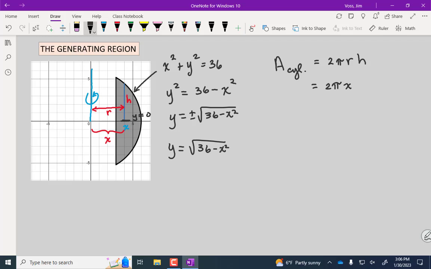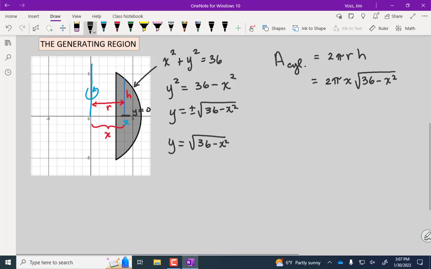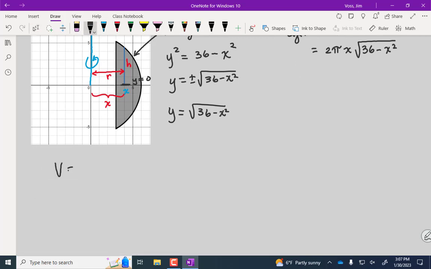Do you multiply it by 2 right now? We are not going to multiply it by 2 until we set up our integral. Because this distance here is that element length, that will find the volume of the upper half of the napkin ring. So we will throw in the 2 as soon as we get to the integral part of it, but not yet. So this is going to be the area of the cylinder generated by this element. So then we'll say that the volume, now we'll put in the 2. This 2 is by symmetry.